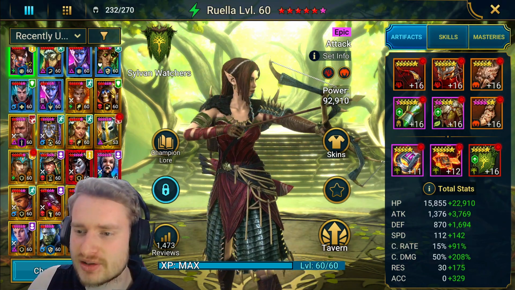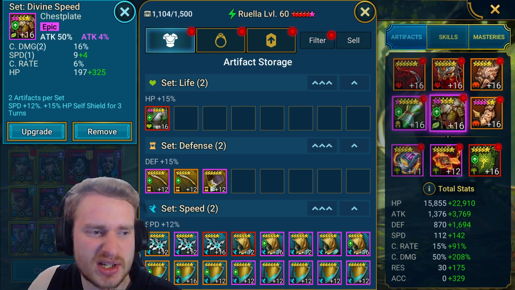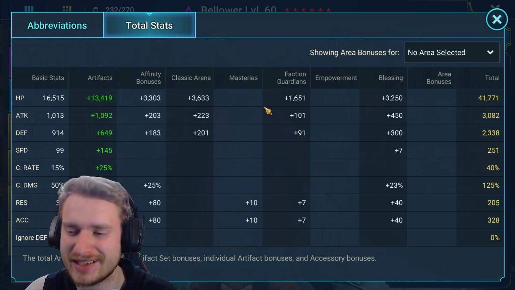So that being said, this is how some of the gear looks on her, right? So we have speed, attack, and crit rate and all those sorts of good things because she is a very competent damage dealer. Now for Belor, his stats are definitely suffering a little bit more because I did prioritize a stun set.